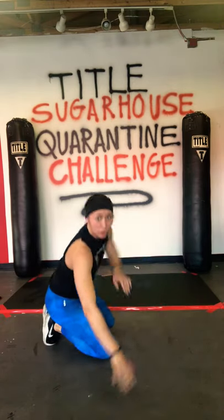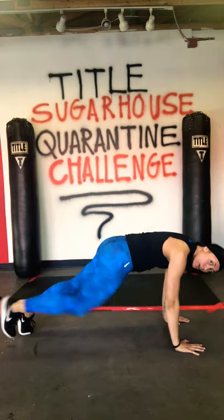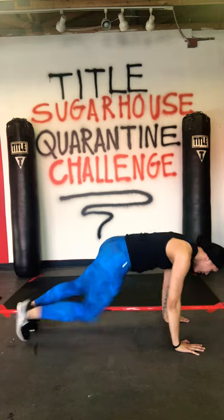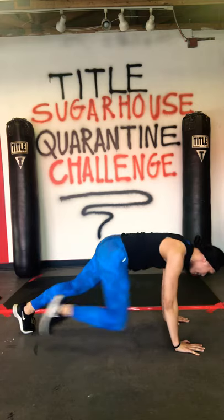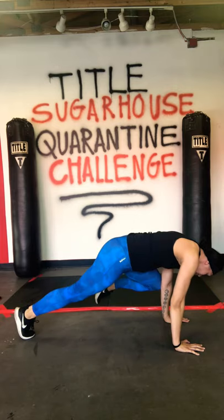Same side knee to elbow. In three, two, one, push-up position, same side knee to elbow. Yep, if you can, so you can rep them out. The challenge is pace and hold. Try to hold for a second or two.